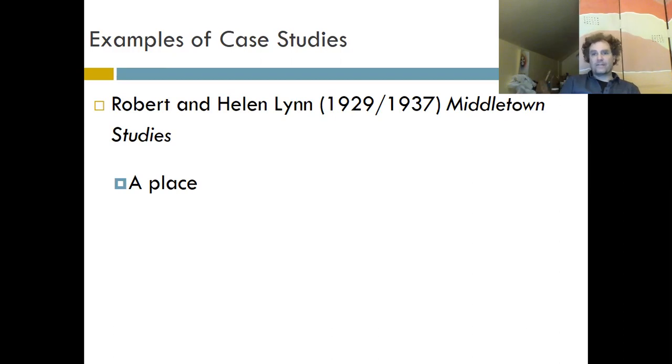And many sociologists have actually used their data because it's incredibly rich. It's book length. There's a lot of stuff in there to do other research. So, for example, there has been a spin-off where another sociologist, Ted Kaplow, used the Middletown studies to talk about Christmas, right? To talk about the ritual of Christmas in America and why Americans celebrate this holiday. And so it's a good example of a rich, detailed study, right?